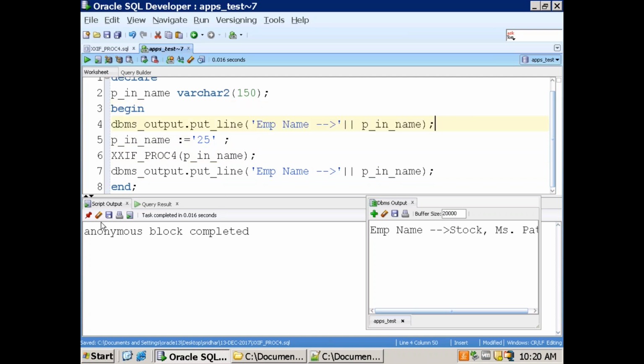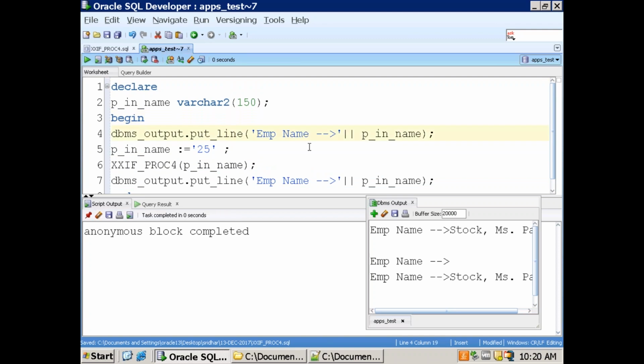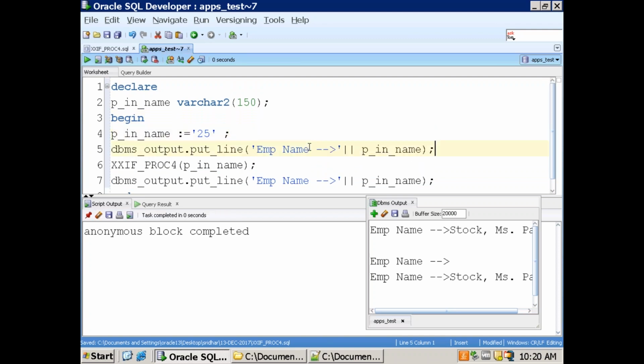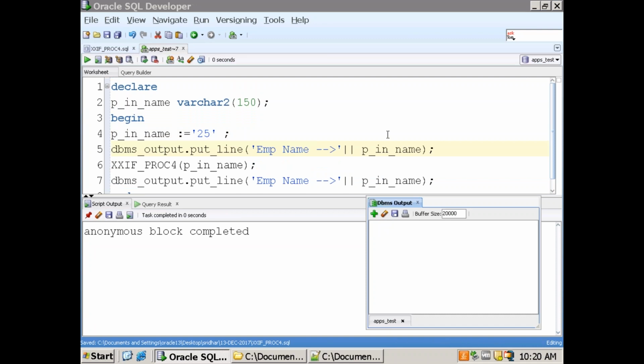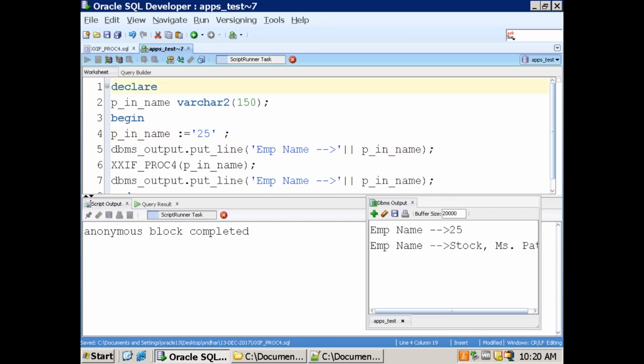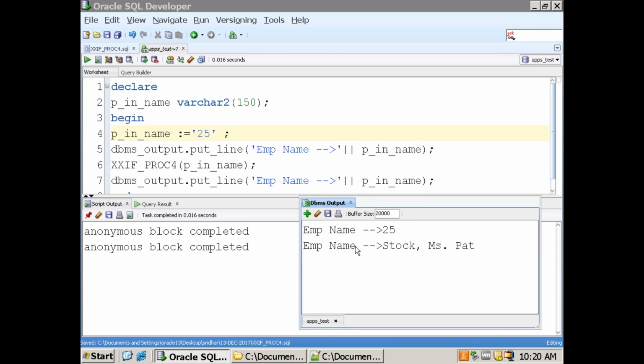Now just see the value of the emp name before and after. I assigned 25. Now this variable was holding 25 before it called the procedure, and after calling our procedure, the value of emp name got changed to stockmsvat. So you understood the logic now.